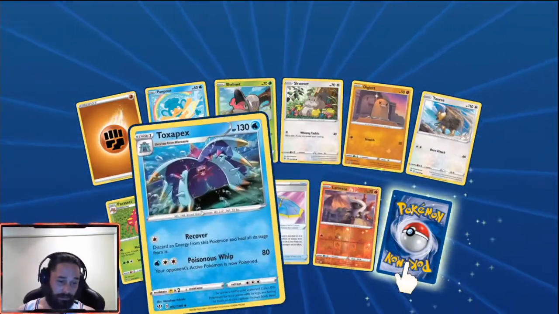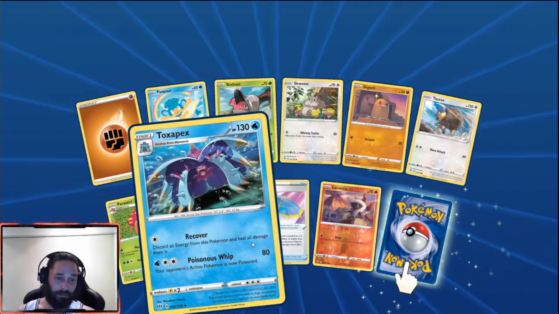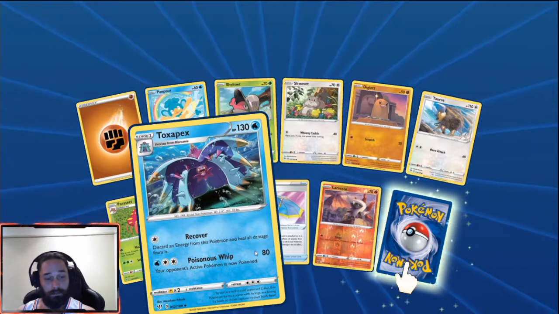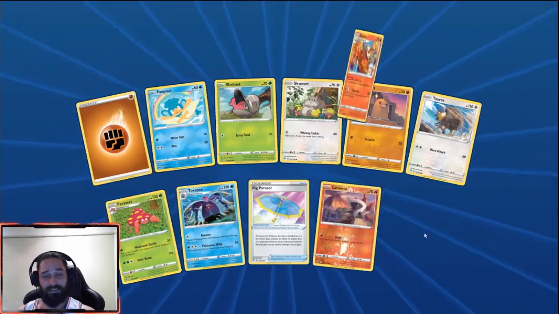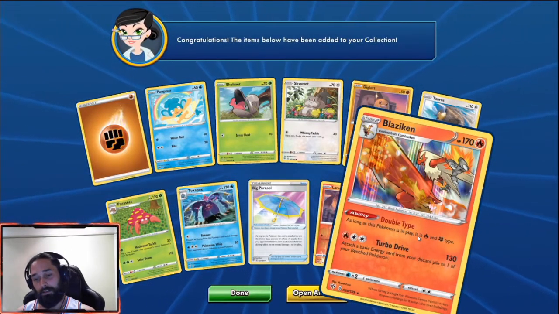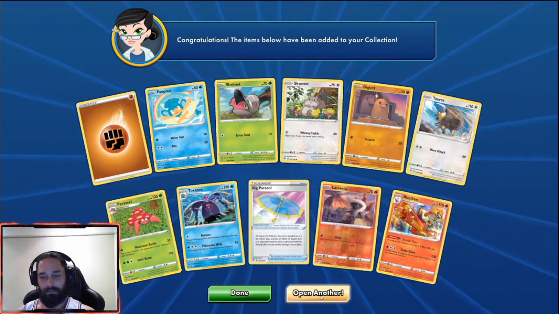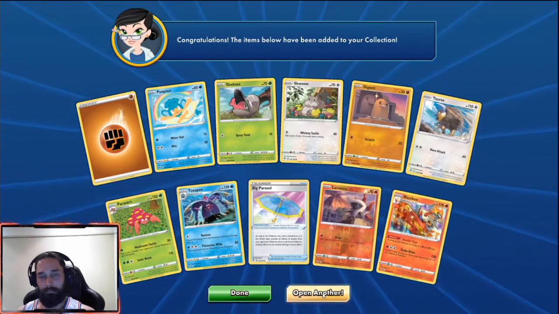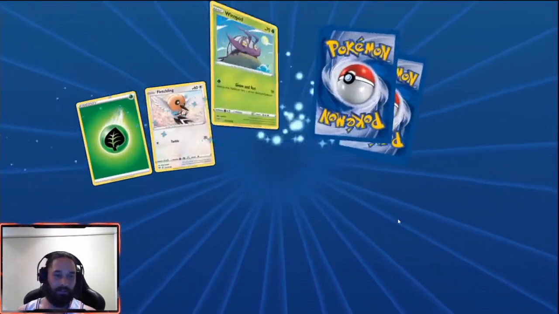Toxapex. Discard an energy from this Pokemon and heal all damage from it. Or poison. A poison whip, you can poison them as well. That's interesting. Blaziken, as long as this Pokemon is in play, it is fire and fighting type. Okay. Does that give it two weaknesses? Nah. It's got weakness on the card. Sorry, I'm thinking.